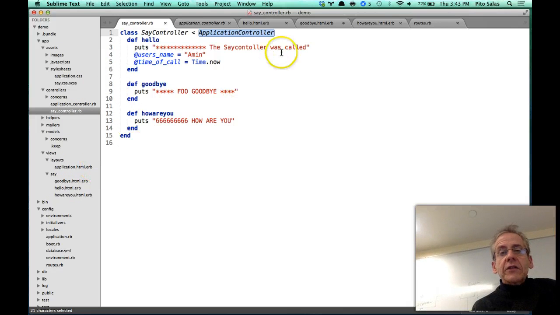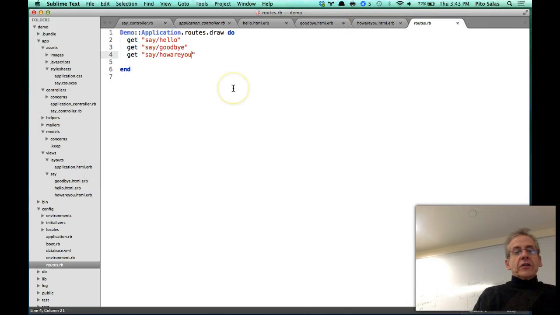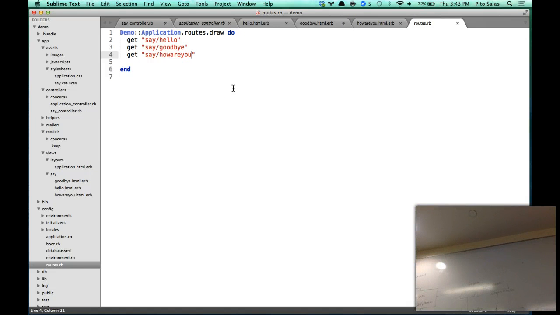If you look at the routes file, you'll see a similar thing. In this case, it's written a little bit differently, but again, it looks like a configuration file. It looks like a meta language on purpose to make it easy to understand. But really, it's just Ruby code. And you can imagine that every time those get methods get executed, what's going on is a big table of routing information is getting built by Rails. It gets built only once, when the server starts up. It analyzes it, generates all these routing tables, dispatch tables, so when the URL comes in, it's very, very fast at locating the controller that has to be invoked. Okay?